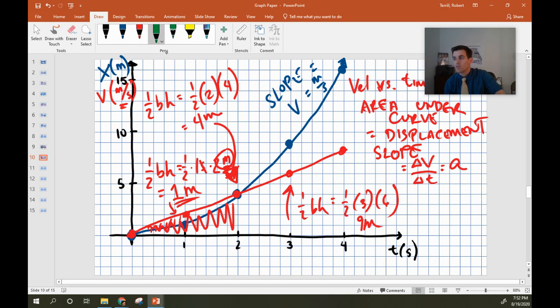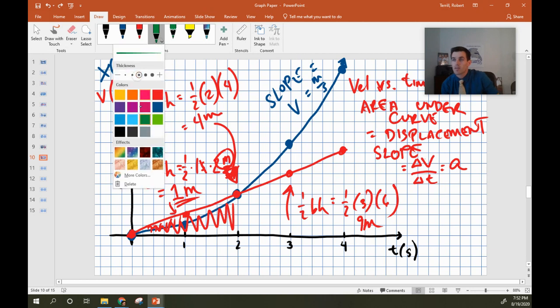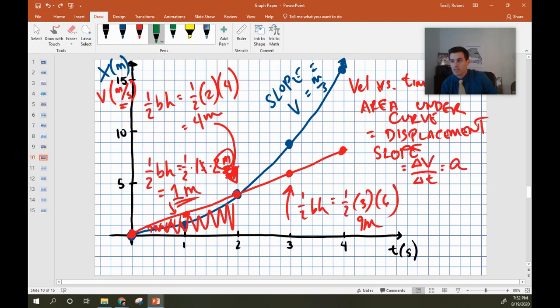Let's actually use those numbers to figure out what the acceleration graph is going to look like. So right here, I went over 1 and up 2. So if I was calculating the slope, it looks like my slope is 2 along here. So I don't like how that turned out. You know what? It's probably where I need to change the pen like this. There we go.